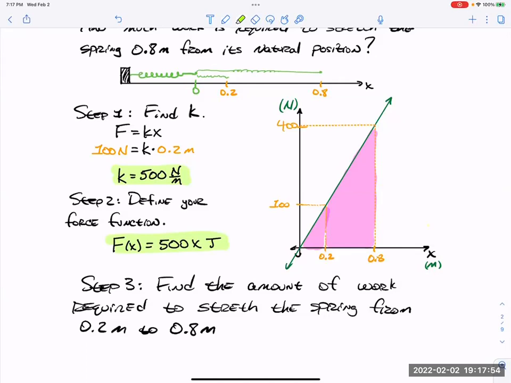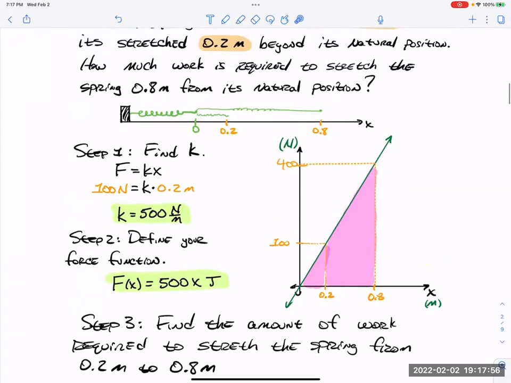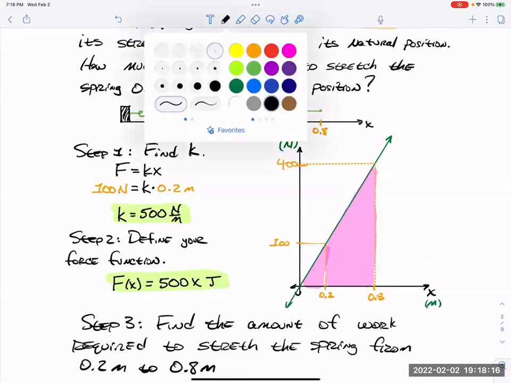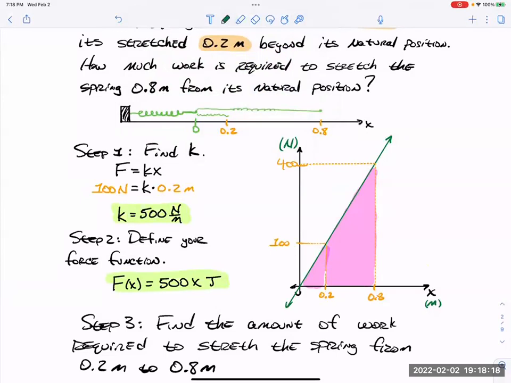Okay, so now what I'm going to do is graph f of x. So it's like graphing f of x equals 500x. So this is the equation of a line, right? So over here, on the right here, I draw a line like this, right? That slope is 500. So let's label this graph as f of x is 500x.